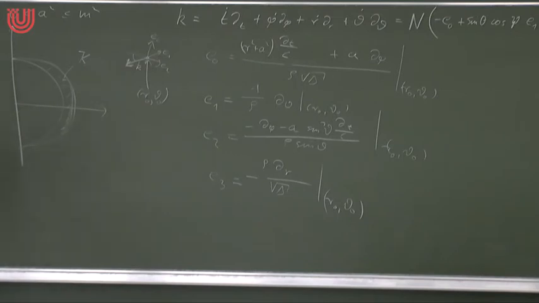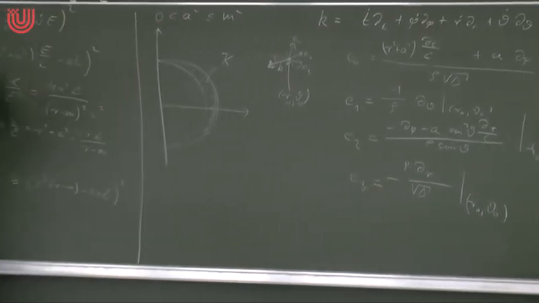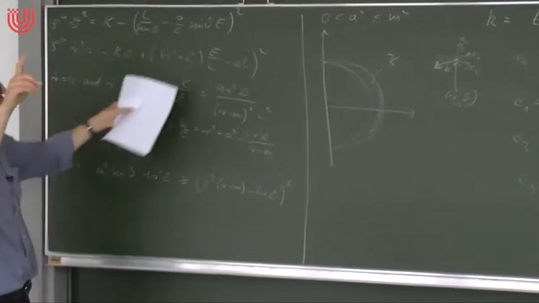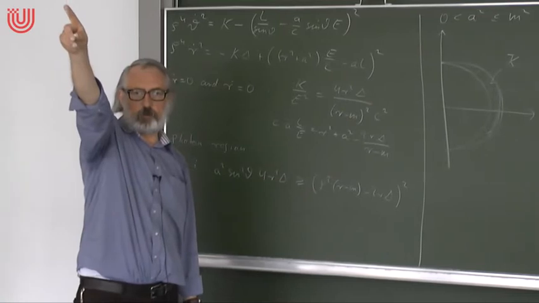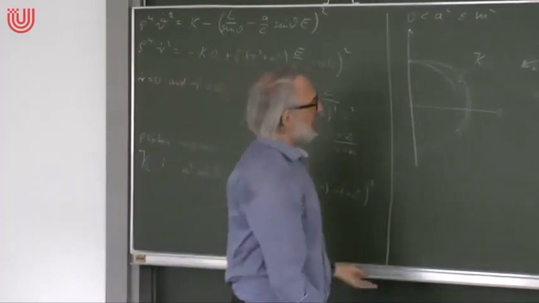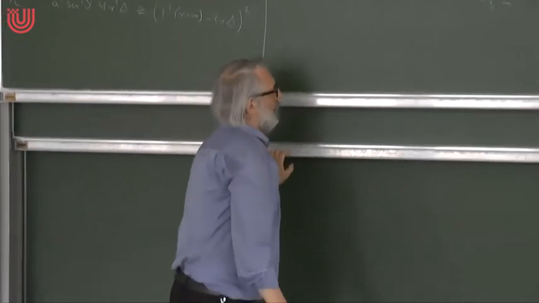We want to express the celestial coordinates. You give me a big theta and a psi in the sky. That's a certain direction in the sky. And I want to tell you what are the constants of motion, L, K, and E of a light ray which comes from this direction. That's what I want to calculate now. In order to do this, I think I need more space, so I'll do it on the next board.